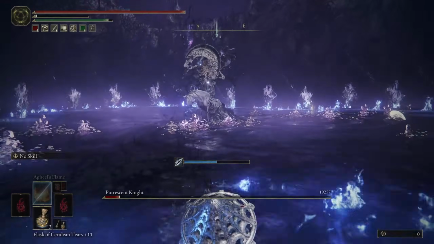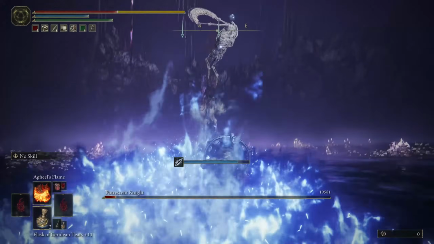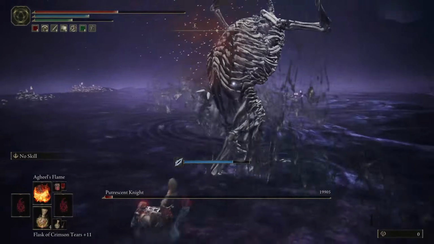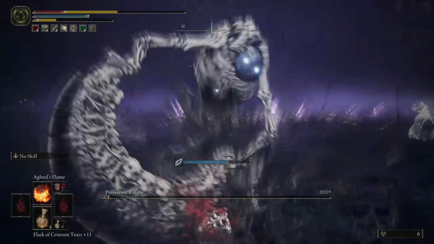And that's basically how I did it. I struggled a few times on him because I didn't realize how weak he was to fire damage, so it was basically just using a combination of damage over time and fire burst to kill him. And then that's how I got it. So hopefully this boss guide helped you out.